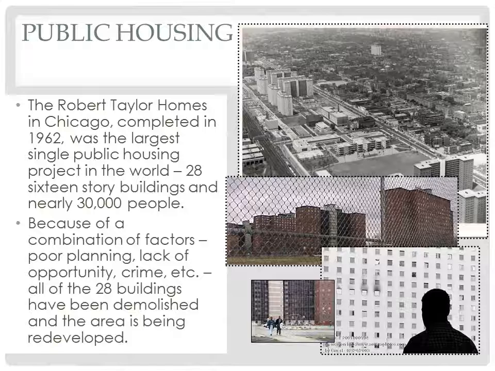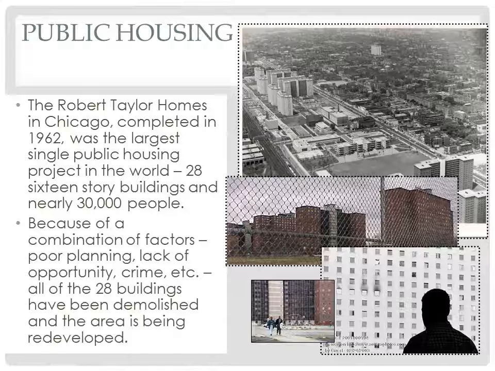And so the Robert Taylor Homes were constructed to provide public housing for people living in Chicago, specifically on the south side of Chicago, near where the Black Belt was located. It was 28 16-story buildings that housed nearly 30,000 people. Now, one of the accounts that I've read regarding the Robert Taylor Homes said that the buildings were only designed to house 11,000 people, which means that by the end, it was housing nearly triple the population that it was intended for.